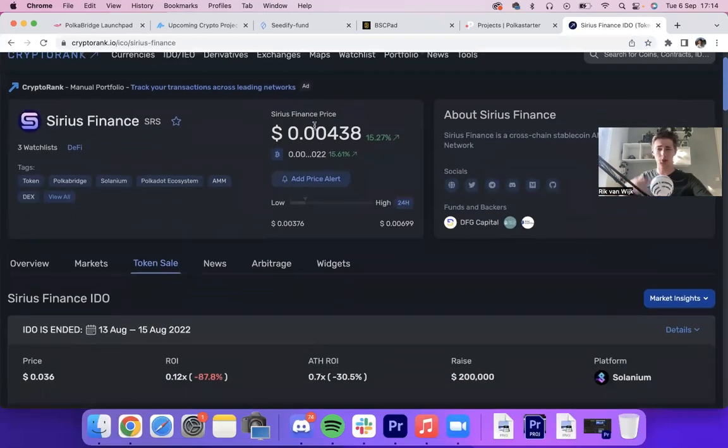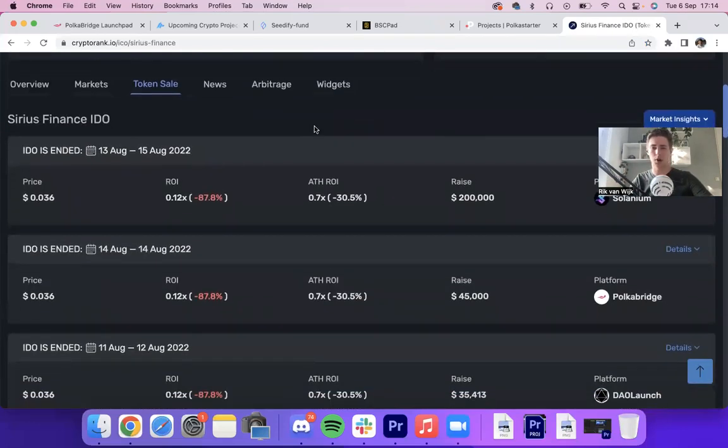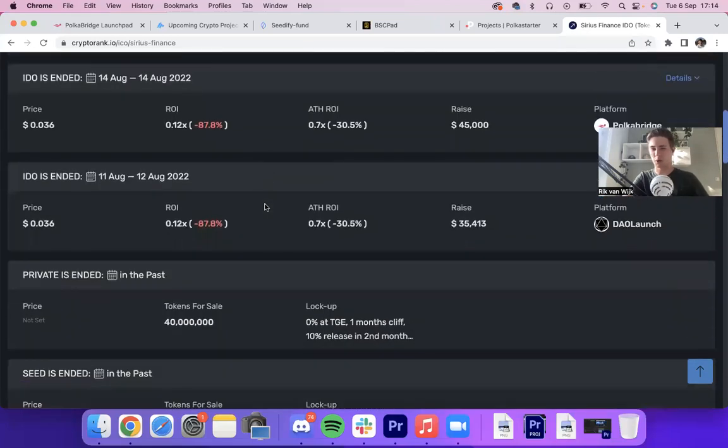Eventually, we're going to have track digits. We're going to be able to do it over there. For now, CryptoRank is always what you should use, right? And here, it's an easy way to just check how it unfolded, right? The all-time high at the 0.7x. That means that the actual all-time high this project ever reached was a loss for investors, right? And the current ROI, look at that, 0.12x. So a horrible project overall.